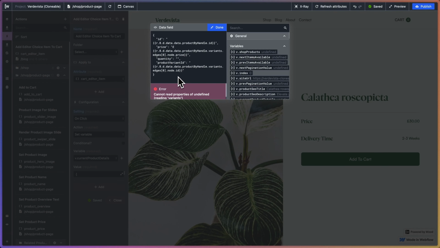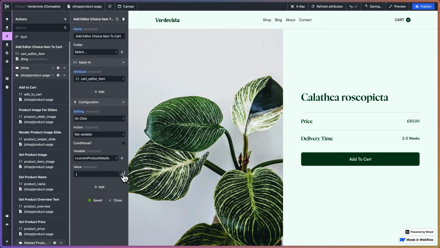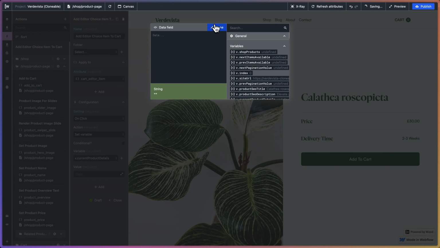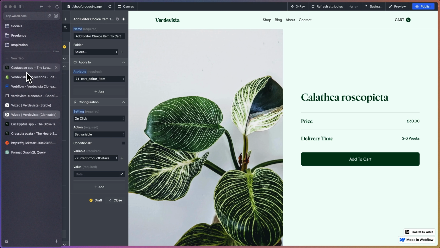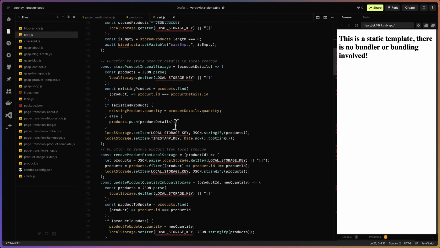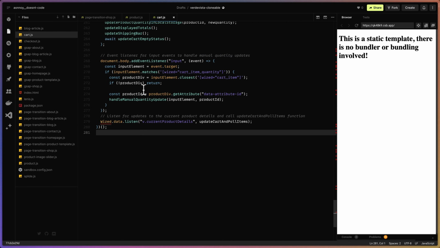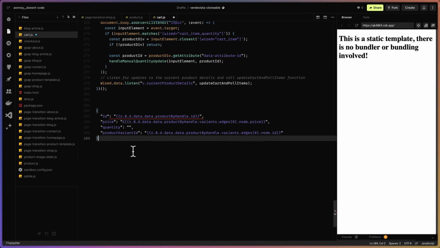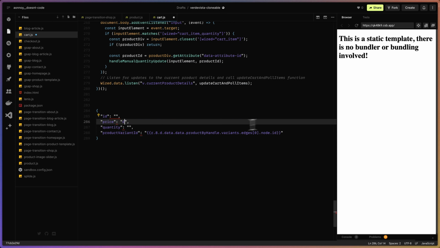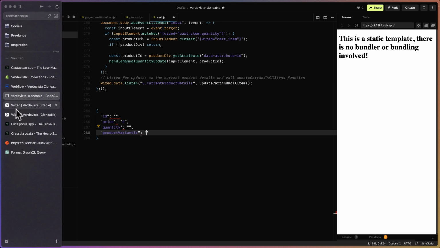Okay, so just simply forget what I've just said so far. It's complete garbage. What I'm going to do is copy this entire thing and get rid of it. Then we are going to jump over to Code Sandbox and just use this temporarily to edit our object. So I'm going to erase all these off and replace it with the appropriate data path. So let's focus on the ID for now.